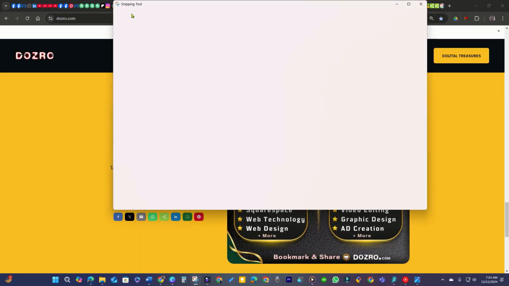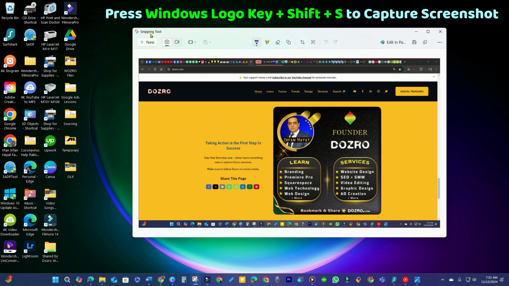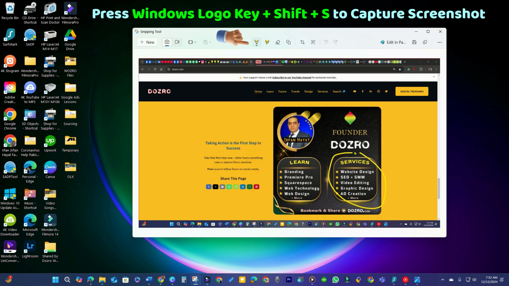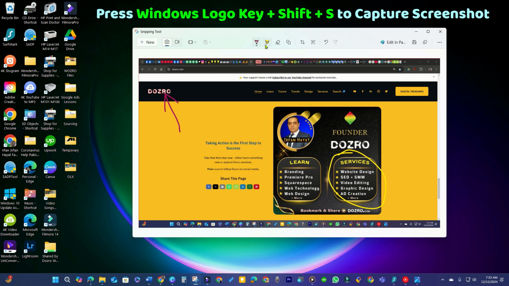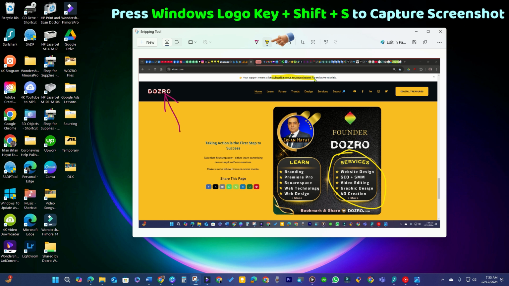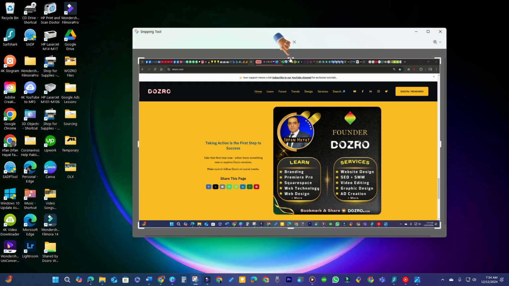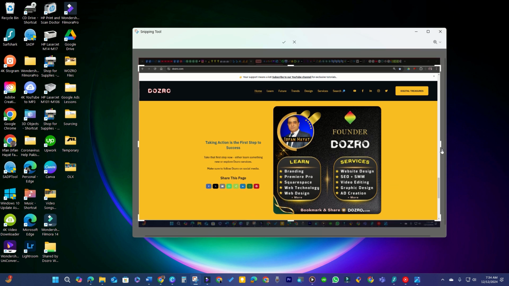Once you've captured the screenshots, a Snipping Tool pop-up window will present you with a variety of editing options. You can use the ballpoint pen to write or draw. The highlighter allows you to emphasize important elements. The eraser can remove some or all modifications made to the screenshot. You also have the ability to crop the image, retaining a selected area while removing any unwanted parts.